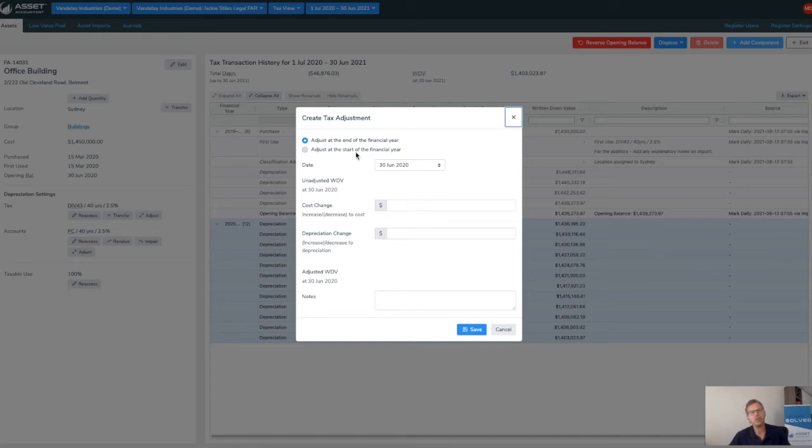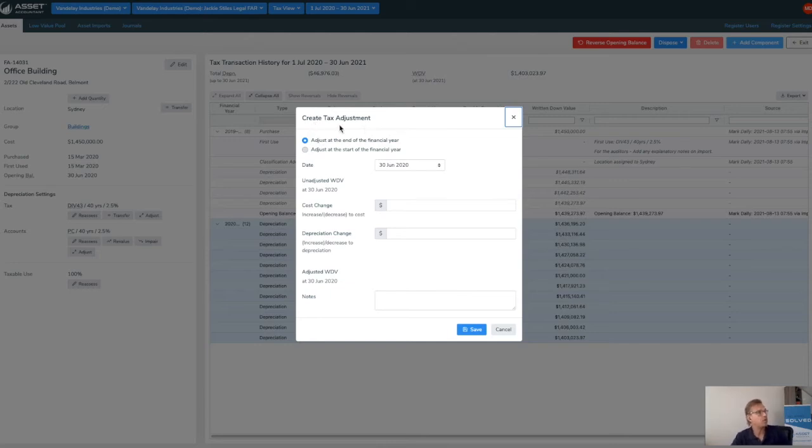There might be a review of data, for example, and you've already filed the data, but you don't want to unwind that filing, and you might like to make an adjustment in your fixed asset register. This is how you can do it. Or you might have a change in accounting policy and the effective lives have been changed as of the beginning of a financial year, and therefore you need to make adjustments to existing assets. Whatever the reasons, this is how you do it in Asset Accountant.